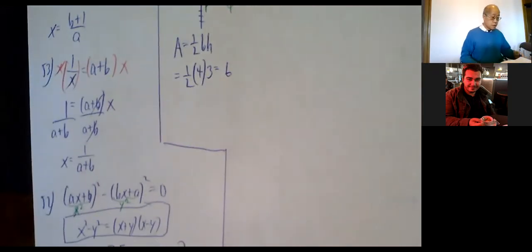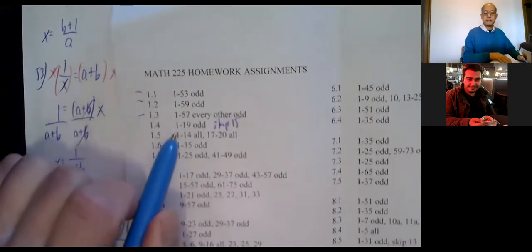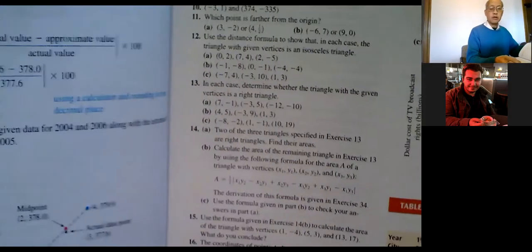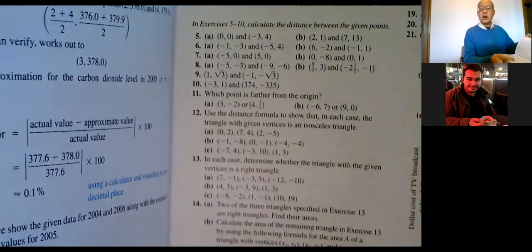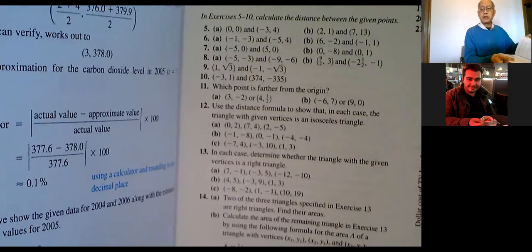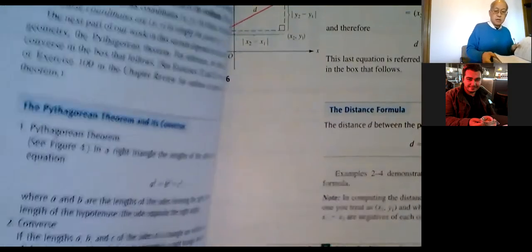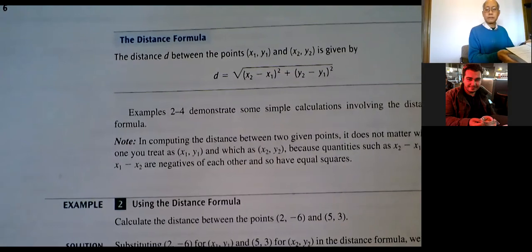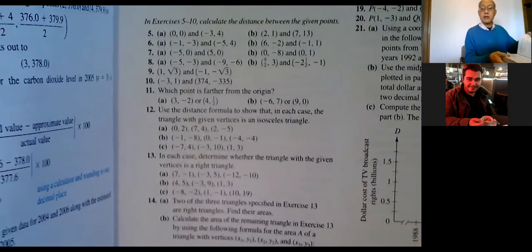All right, remember, every problem I'm doing is right off the homework. So it's a little bit less you have to do. Okay. All right, the next set of problems, they ask you to use the distance formula. So 5, 7, 9. Calculate the distance between the given points. Okay, shouldn't be too bad. So I use the distance formula. The distance formula, again, looks like this. You don't have to memorize it. If you want to put it on your cheat sheet, your formula sheet, you may. So I'll show you how to do some of them. Okay, 5, 7, and 9 are pretty much equivalent.